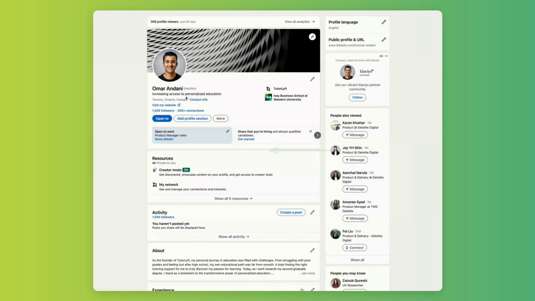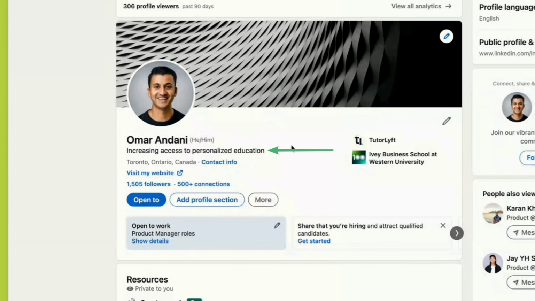Underneath your profile picture is going to be your headline. And your headline is something that's fully customizable and helps draw people into your profile. By default, your headline is going to be your job description, but you have full ability to customize this. I look at your headline as somewhat of an elevator pitch. Obviously, it's not going to be as long as being stuck in an elevator with somebody, but think of if you're introducing yourself to a VP or somebody from HR. You're not just going to say, "Hi, my name is Omar and I'm a student," right? You want something that's a little bit more attention grabbing that encourages somebody to want to learn more about you.